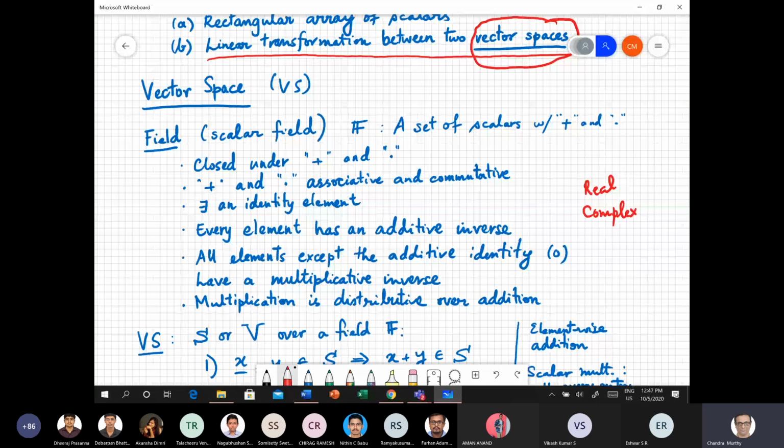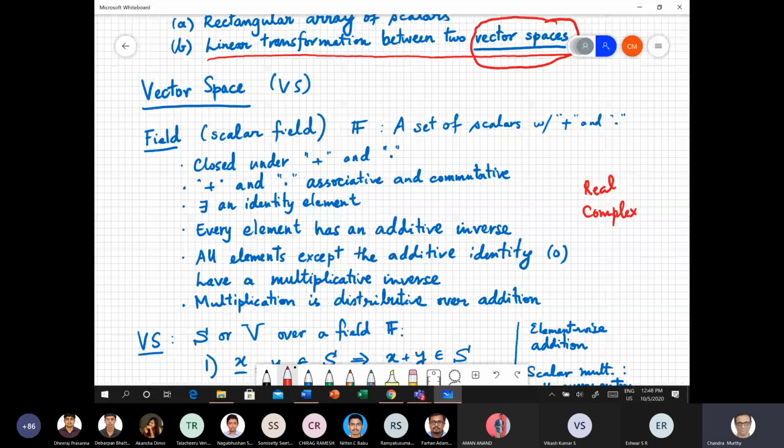Again, this is a very formal sounding definition, but like I said, for the purposes of this course, just keep in mind that we are thinking about the real line or the complex plane and the usual multiplication defined in the real line or the complex plane, or multiplication of complex numbers. So there's nothing new here, but there is a formal way to define these things. I'm not going to deal with these too much, but I put these down mainly for the sake of completeness so that you know where these things come from.